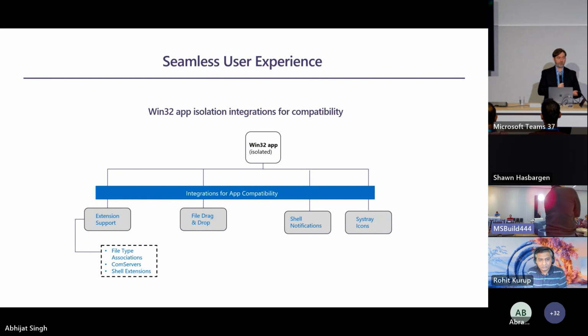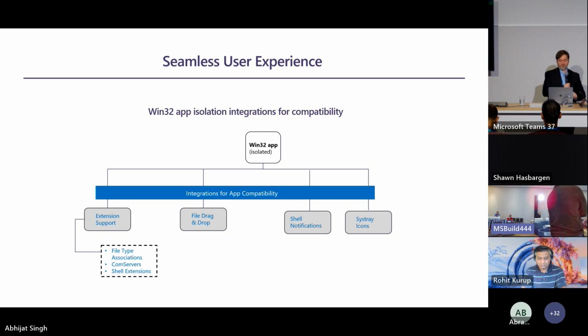Now, as we mentioned, we also want a seamless user experience, and Win32 apps can do a lot of things today. As I mentioned, for example, we support things like file type extensions, so for associations. If you have a particular file associated with your application and you double click that file, it automatically gets brokered, so the user's not getting prompted or anything like that. Same thing, for example, if you're doing a shell extension, you right click and you say open with, that manages brokering as well. Even drag and drop is the same thing. You drag and drop a file, brokering happens under the covers, and the brokering is persistent. The user can remove it later, but it's persistent.